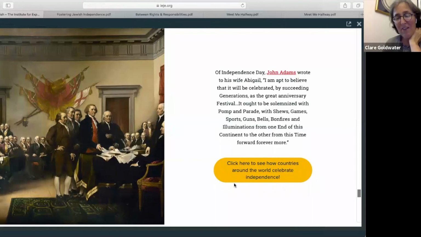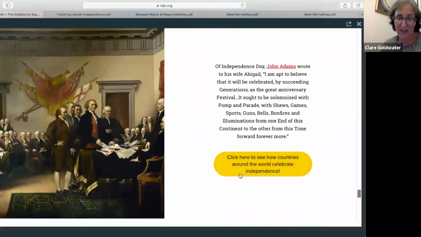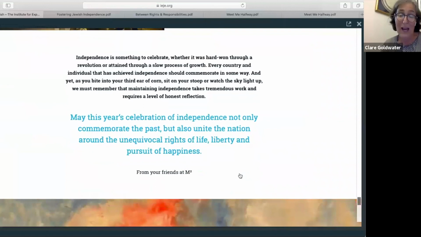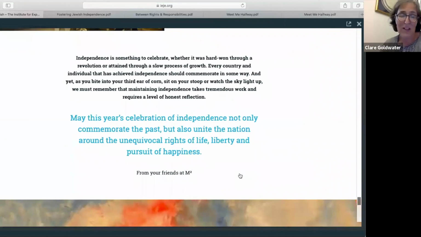And there's just a very short little exercise, which we're not going to do right now, where you can end by looking at different customs of celebrations of independence in different countries of the world, because there are different customs in different places. It's a nice way to end. So that's a little quick thing that you can do with your students. And then we resolve, or we come to the end of our journey.